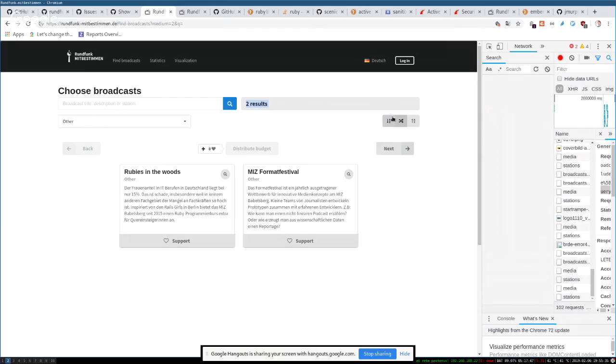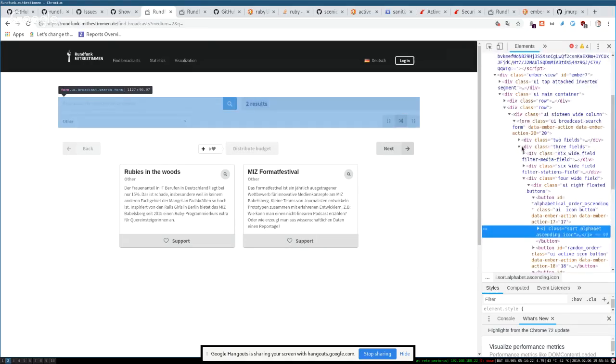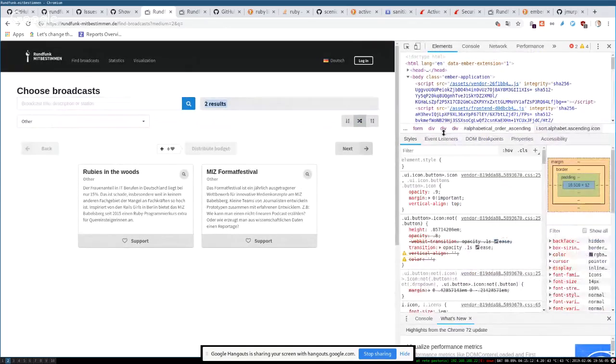Although I think the buttons here have a fixed size, and it's hard to know how large they are. You would have to look into the CSS of them. I think you got just one icon inside, and you got the padding around. So it depends on what's inside the button. No text, just this one icon, and I think that makes the size of the button. If there would be some text, then the button would be larger.